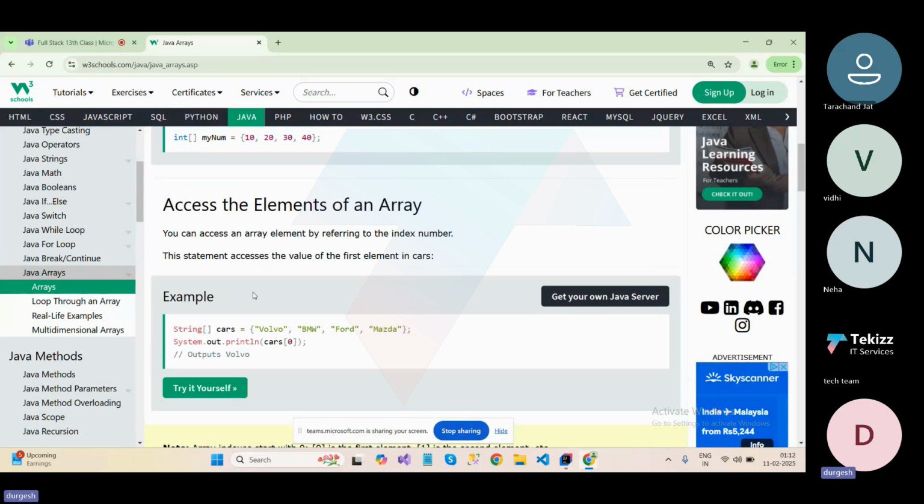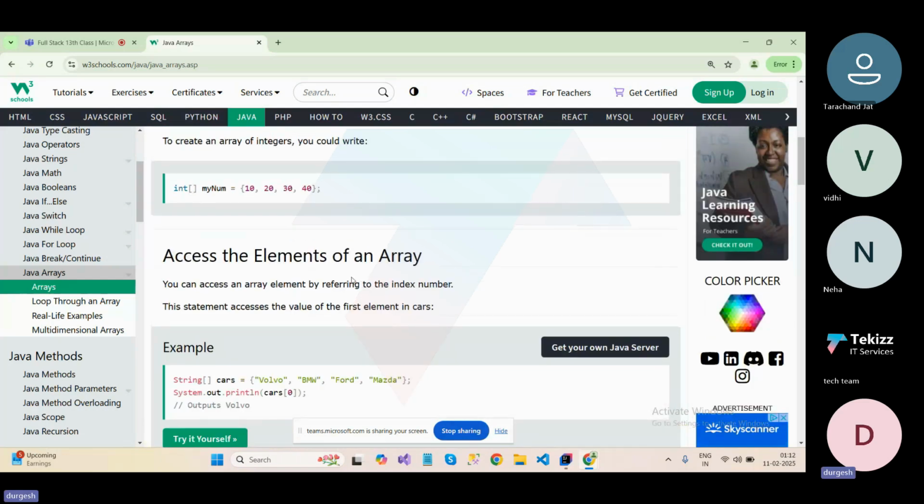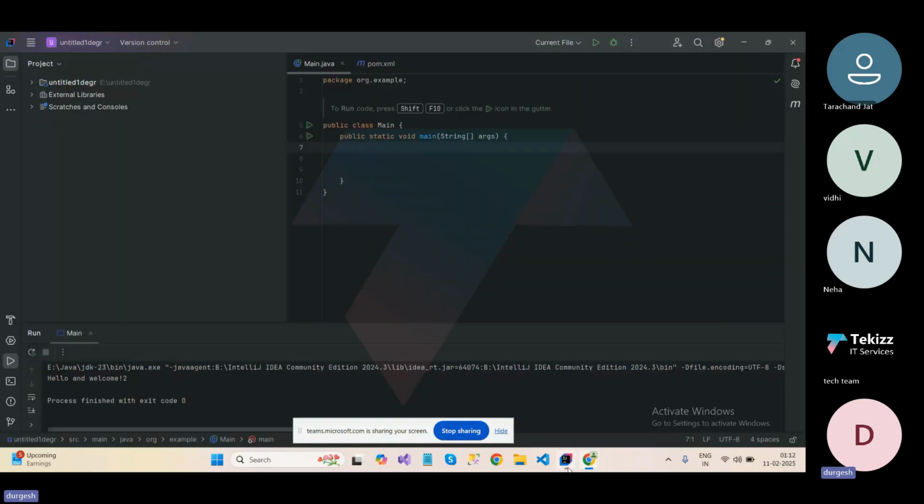So let's start. First, we open IntelliJ IDEA.